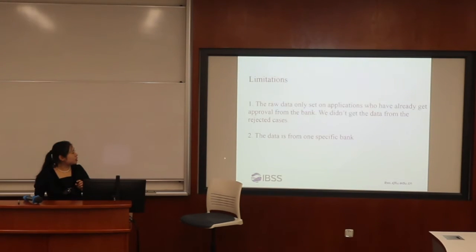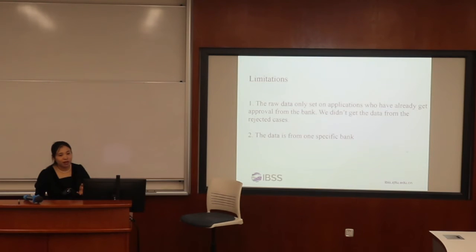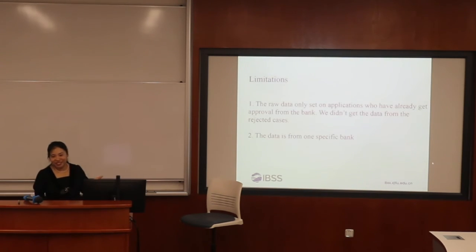Another limitation is that all this data is from one specific bank. It's quite difficult for us to get data from other banks or other financial service providers, because they protect this data very secretly. And there is a lack of secure data to support this kind of research. So if you have some data source, we can just do some collaborations. So that's all. Thank you.